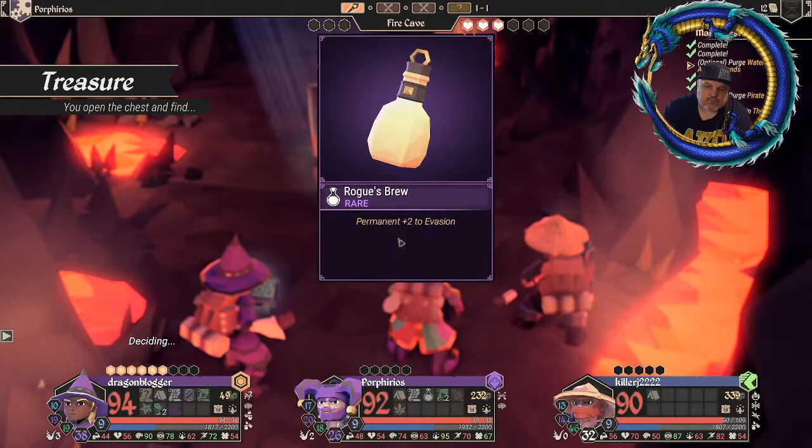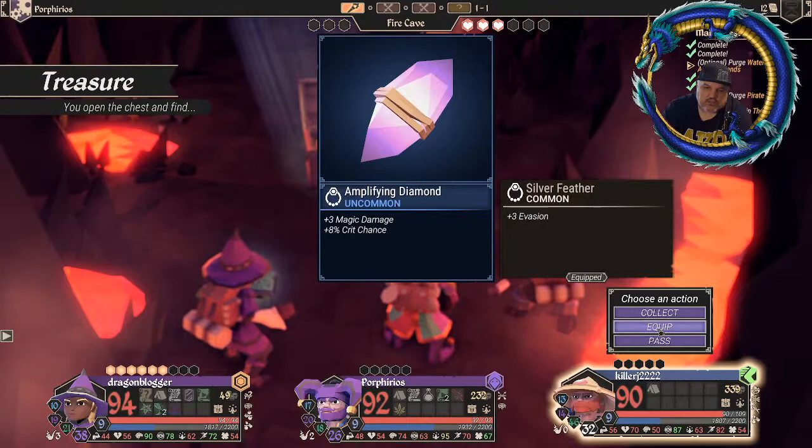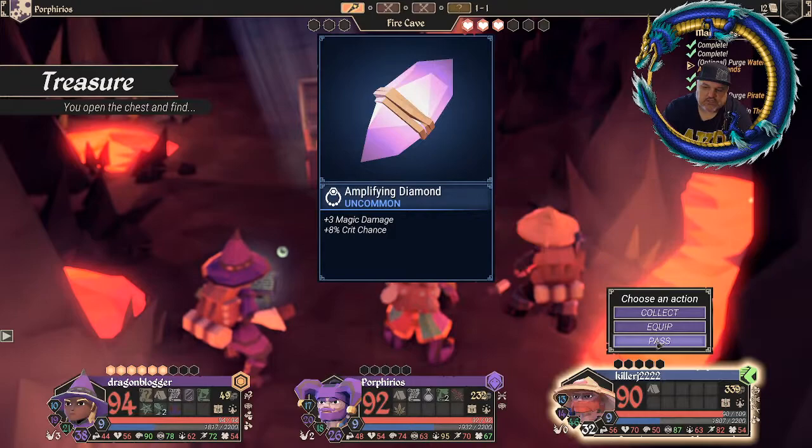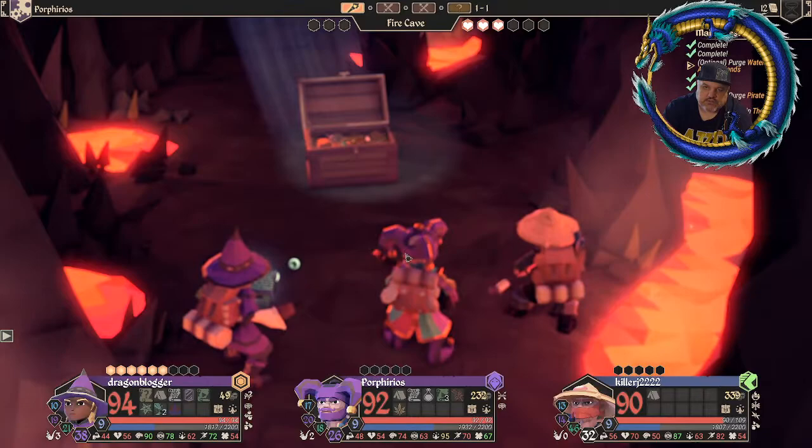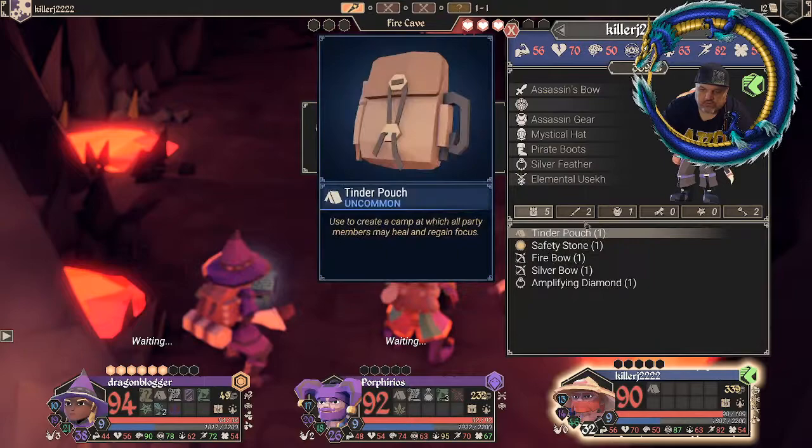Permanent plus two evasion. I think I'm the one that needs the evasion more, isn't it? Let's see who's got the plus three magical damage. I already have one. I'm wearing that right now. That takes away my evasion, though. No, magic damage is either for me or Porf. Nobody else can use that. Yeah. Teleport scroll. Who got that evasion pot? I did. I used it. Alright.